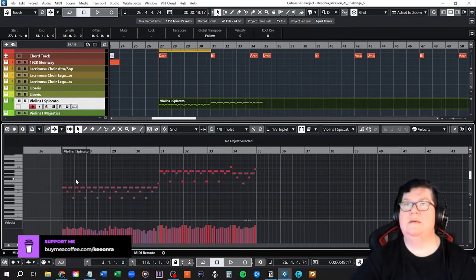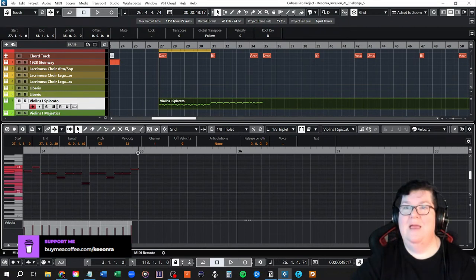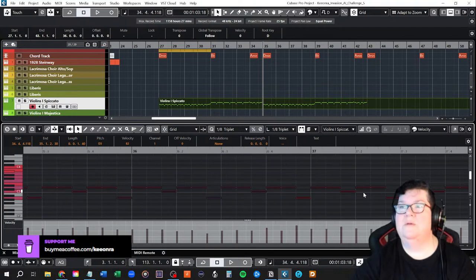All right. 1, 2, 3, 4. 1, 2, 3, 4. And then a B flat for 3. And then D minor. Can you see a bit of a pattern happening here? So it is literally all of this again. And again. So copy that, paste it there. And then we do the same again.